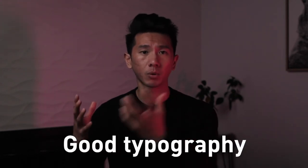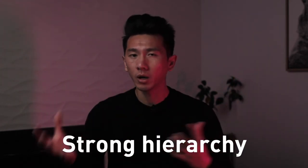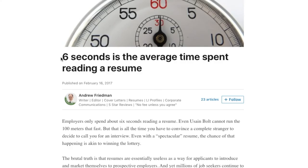Your resume itself is a 4-year-long graphic design project until you graduate from undergrad. So start working on it today. Even if you are a freshman and you have no content to put, that doesn't stop you from having a resume with good typography, nice spacing, strong hierarchy, and clear legibility. There's absolutely no conflict between the amount of content you have and a crisp, easy to read resume. If you remember, recruiters only spend 6 seconds on your resume, so start designing it early to make sure the recruiters can get the most important information within 6 seconds.